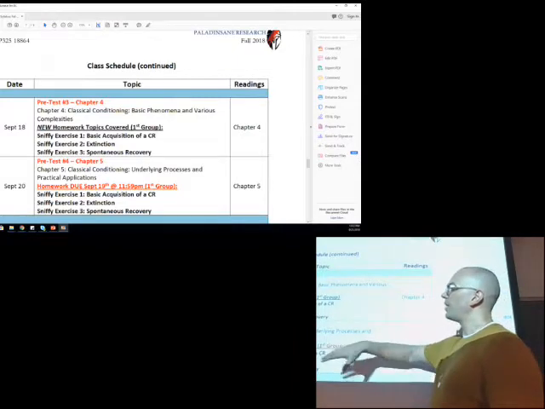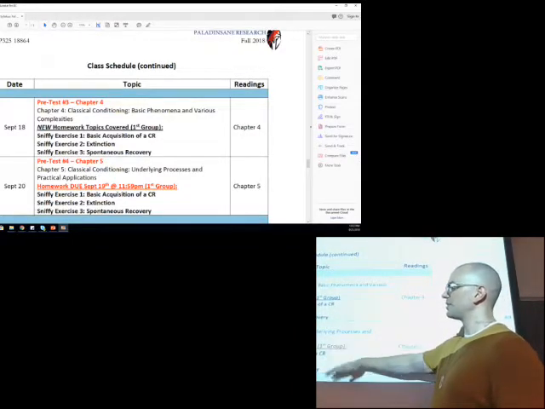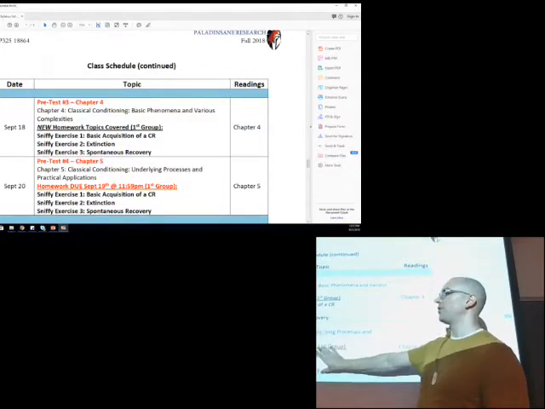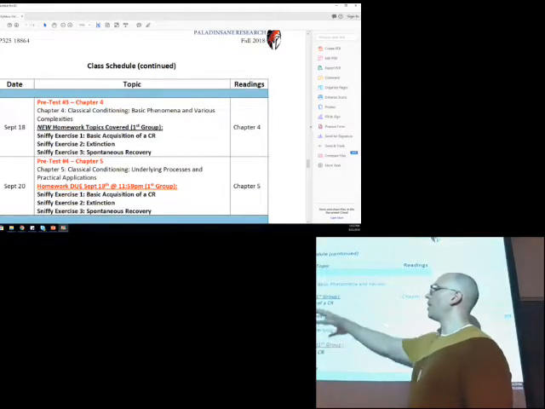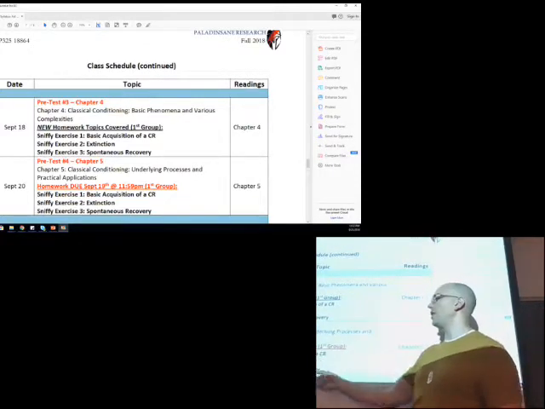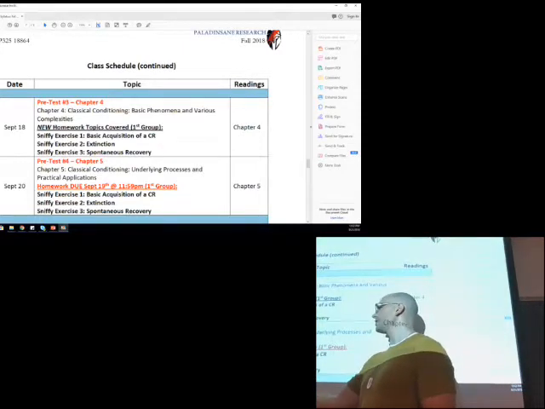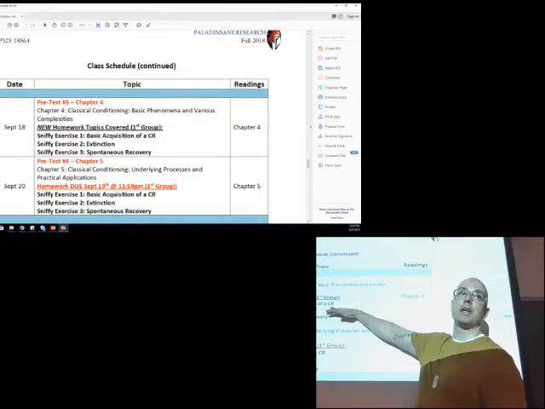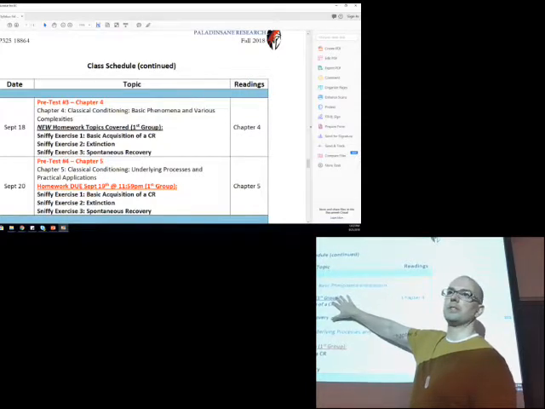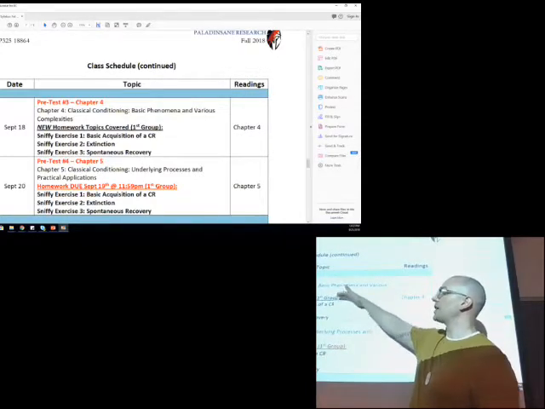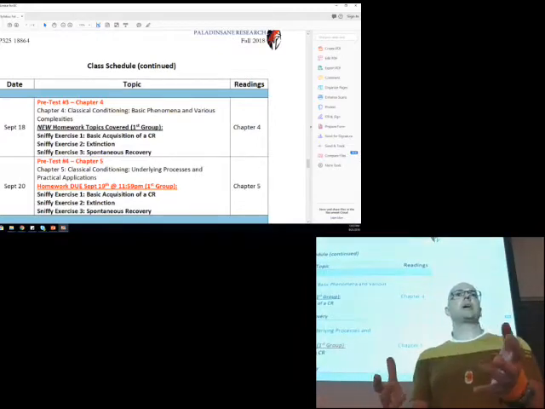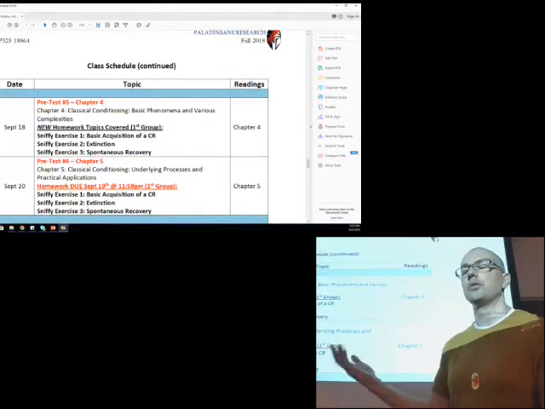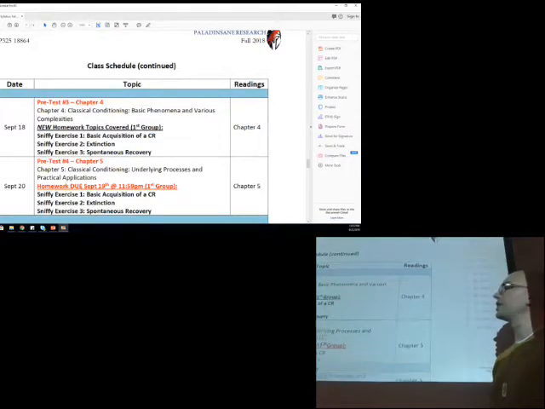And then what I've done in this syllabus is I've also let you know when we're going to be covering the information that you're going to need in order to do those particular assignments. So up until September 18th, you're probably not going to know what basic acquisition of a conditioned response, extinction, and spontaneous recovery are. But by the end of this class, we will cover those concepts, and I'll also go over what I expect from you for SNFI so that you're ready to do those. This is just to let you know, in case you're like, oh, I wish I could start my SNFI assignment now, but I don't know what we're doing. This is when you're going to find out what we're doing, and this is when we're going to have the class on those particular topics.